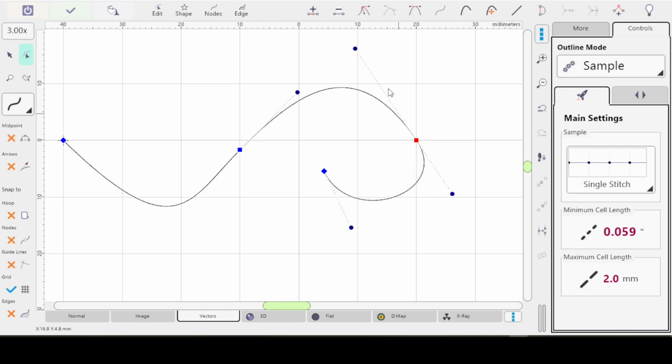And then you notice this handle is longer than this one. If I want this to be more circular, I can try clicking here, and it did help me a little bit, but now what I can do is I move these, they're going to move together just like the smooth one did, and they're also going to lengthen and shorten together. So now I kind of made it a more circular transition.